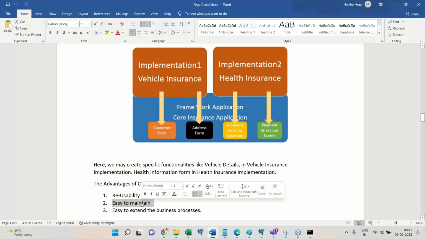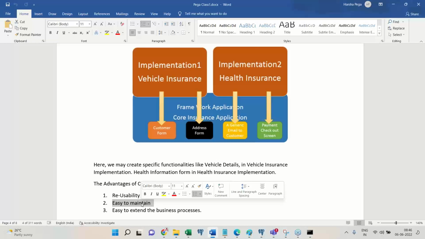Easy to maintain. What does it easy to maintain mean? Okay, I'll tell you an example. See, I have one functional component in framework which I am accessing into two different places, right? I want to enhance this functional component, making the enhanced features accessible to, let's say, all 5 implementations. This is a common component. I want to enhance its features. Enhanced features should be accessible to all 5 implementations. For example, how many places I have to enhance? 5 or only one place? One place if you enhance, that is commonly accessible, right? So easy to maintain.